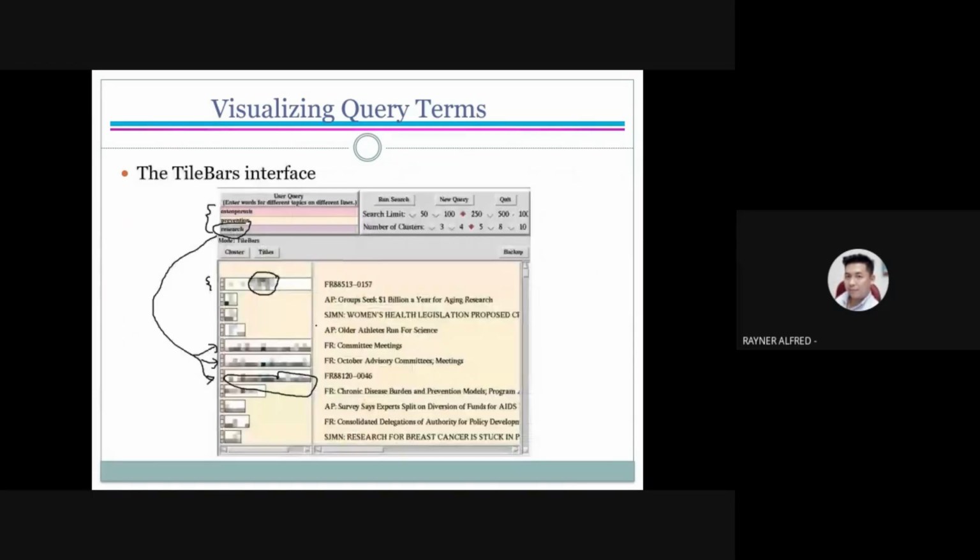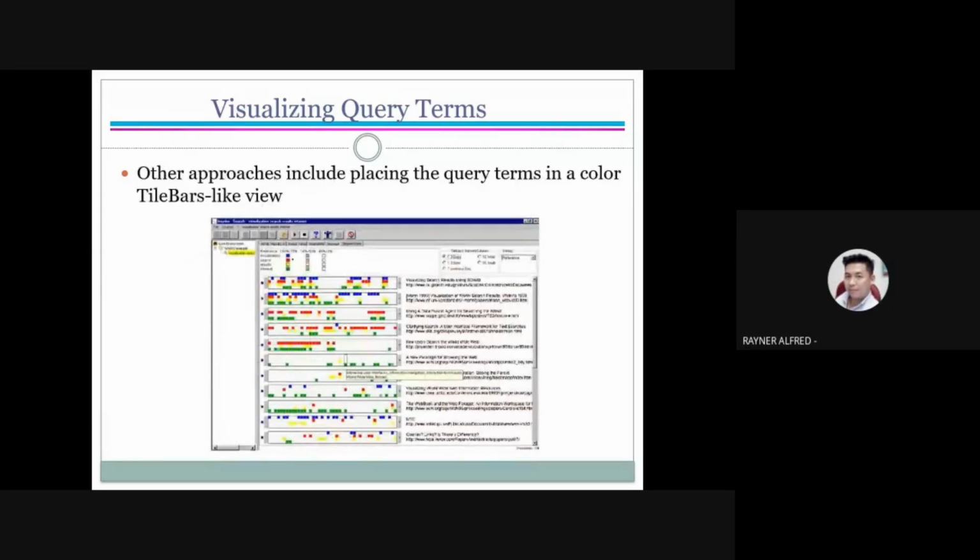This is similar to the previous one, but this one uses different colors only: blue, red, yellow, and green. From here we can visualize that this one uses the first three keywords less, and most of them use the green one. So the whole idea is we want to visualize the content of the document based on this tiles bar color.